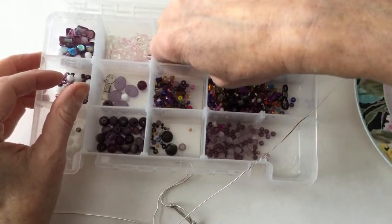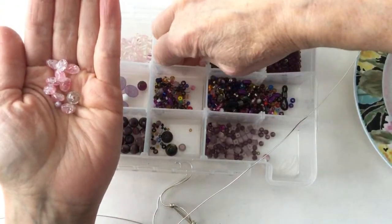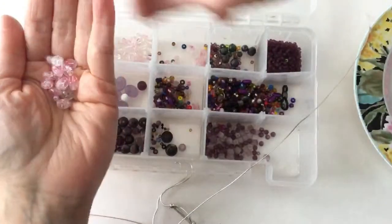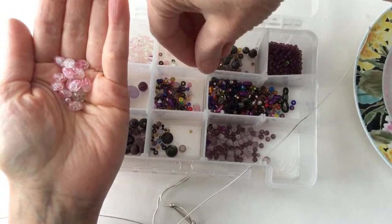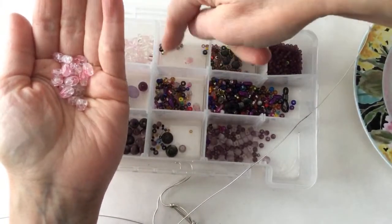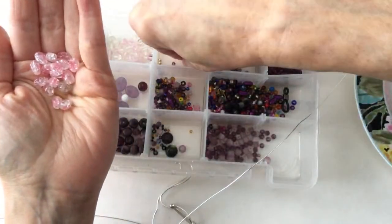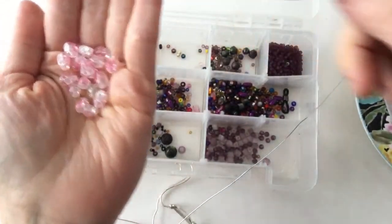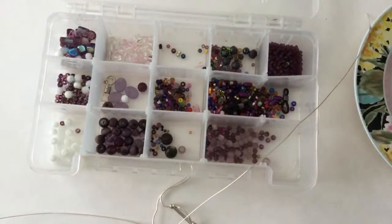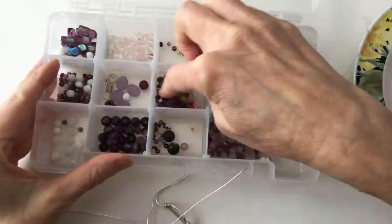Even if you have just one that breaks, you're playing Russian roulette if you use these in your jewelry projects, because you never know when they're going to break. It's just the nature of the bead. They're made so they have this shattered kind of quality, but they literally will shatter. So these are going in the garbage right now. Boop, done. Those are gone. I'm not using those beads.